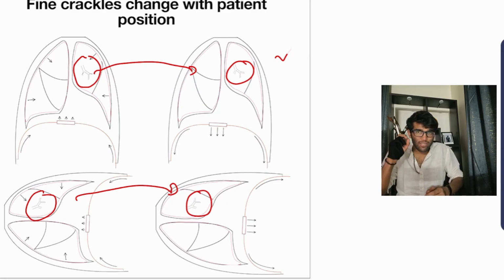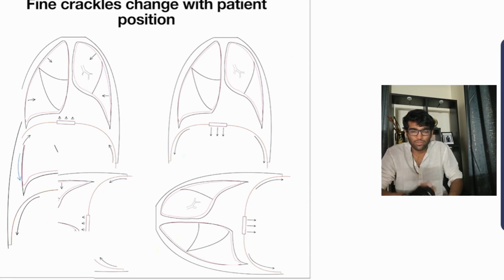Similarly, because it is bubbles that are producing the coarse crackles, if you ask the patient to cough, post coughing, those coarse crackles will again change. They may completely disappear, they may change in their character, the exact type of sound that is being produced, but they change. So these are two maneuvers that can help you to differentiate between fine and coarse crackles.